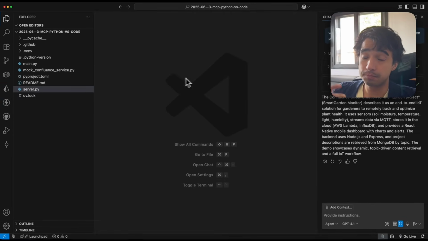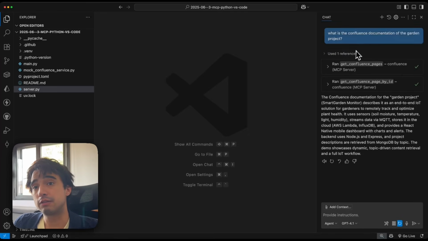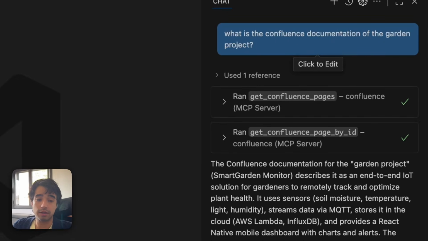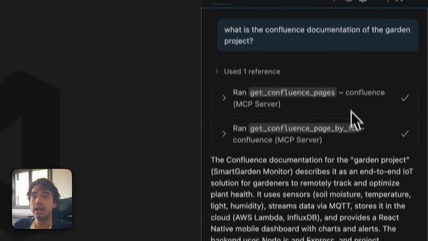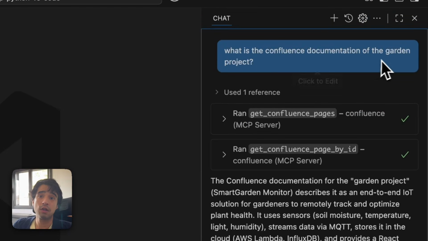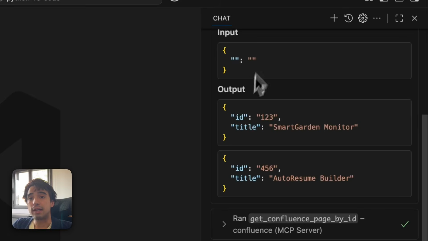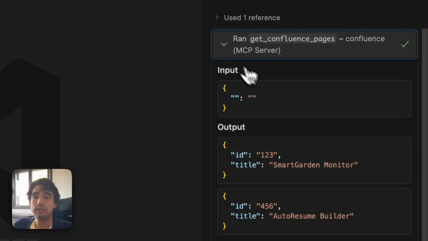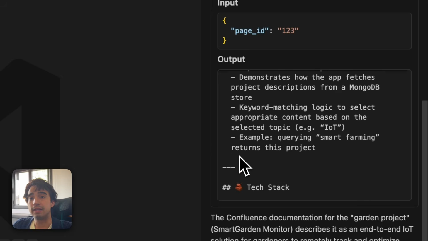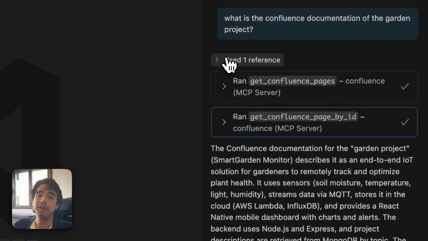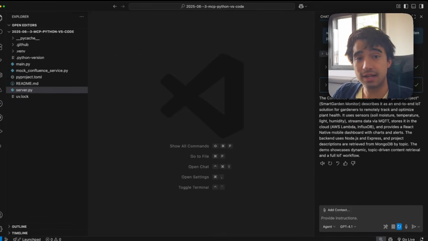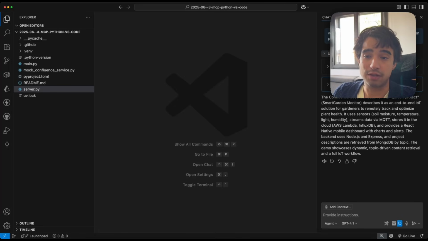And also by the end of this video, you will have an MCP server that mocks an interaction with your Confluence workspace. So for example, when you go to VS Code in Copilot and you ask it, what is the Confluence documentation of whichever product or application you're working with? It is going to, first of all, call a tool that is going to list the Confluence pages that you have, and then it's going to open the relevant Confluence page, and that way Copilot or VS Code will have access to the context of your documentation before actually implementing anything. And like this, you will be able to create any other MCP server that you can think of.